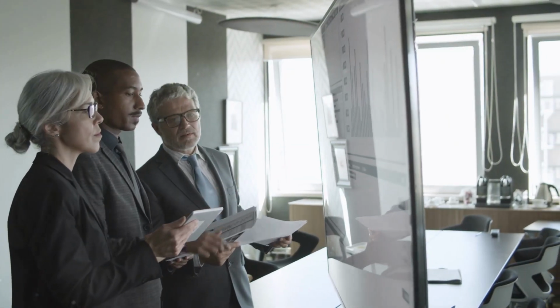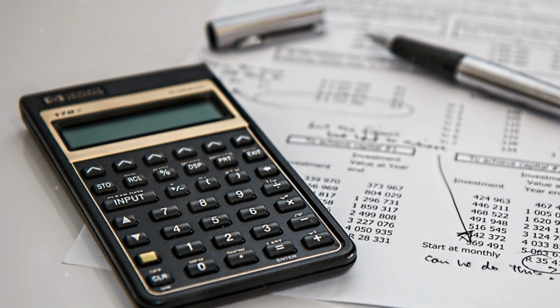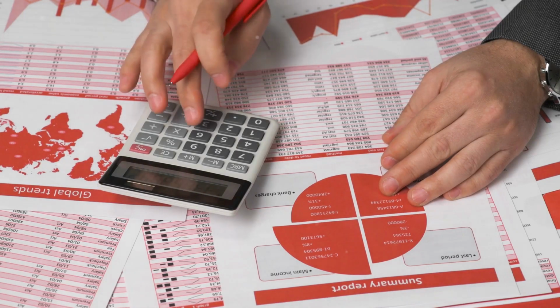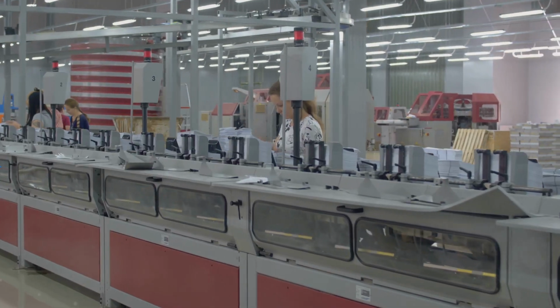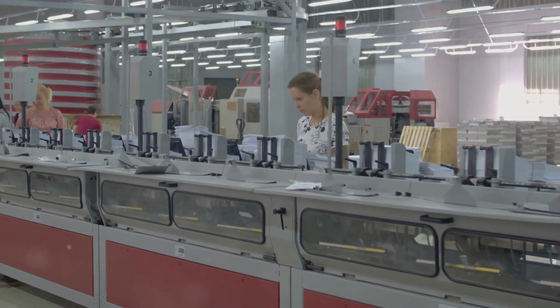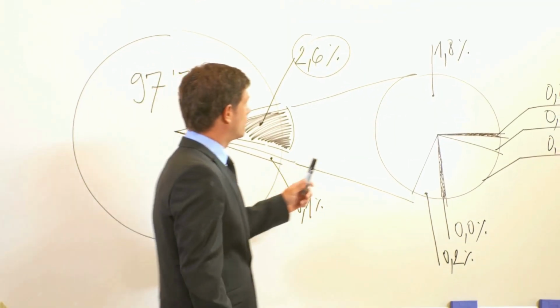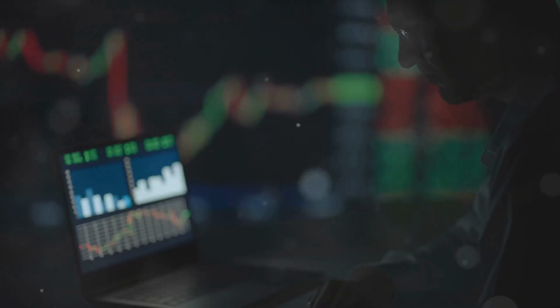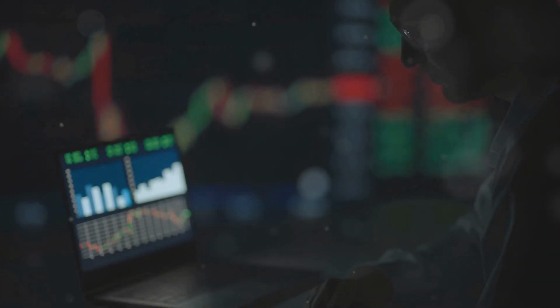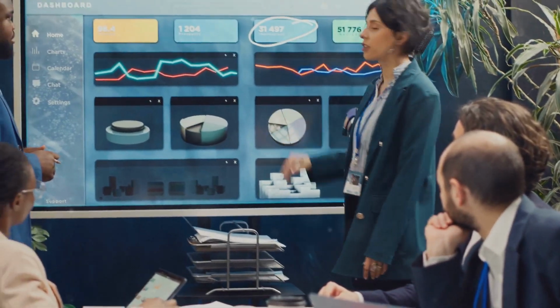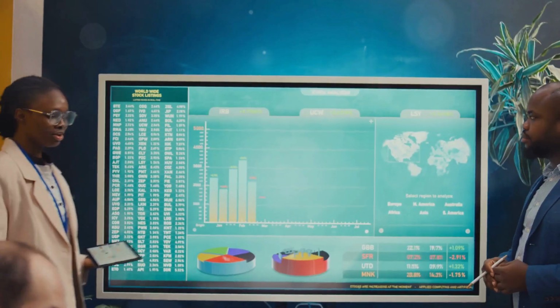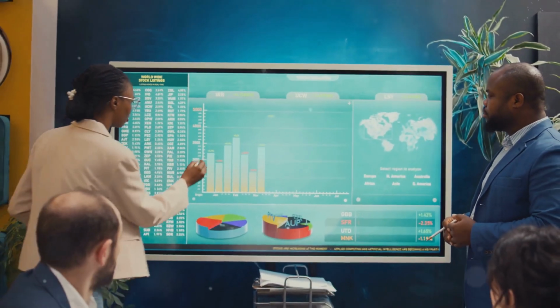Gross profit and gross margin. Gross profit is calculated as revenue minus the cost of goods sold, also known as COGS. This includes the direct costs of producing goods or services. Gross margin, on the other hand, is gross profit expressed as a percentage of revenue. It shows the percentage of revenue that exceeds the costs of production. Why does this matter? Well, gross margin indicates how efficiently the company is producing its products or services, and it helps investors assess operational efficiency.